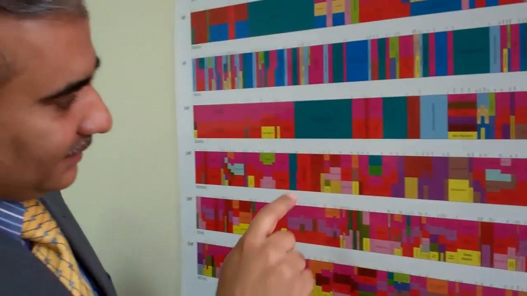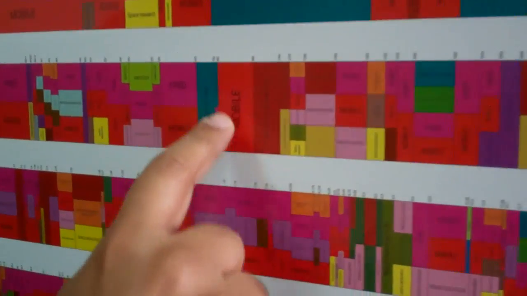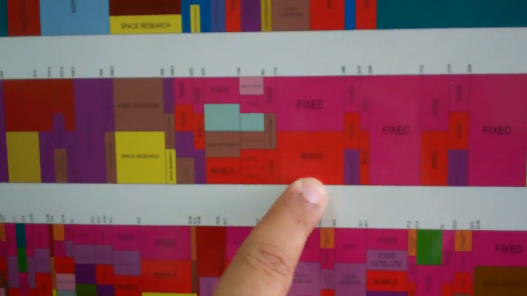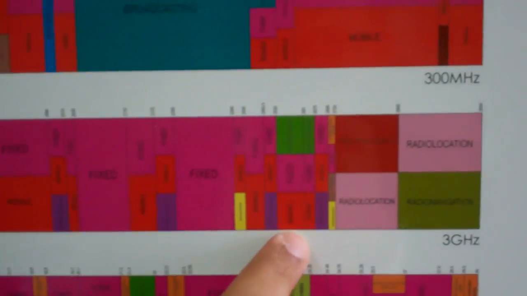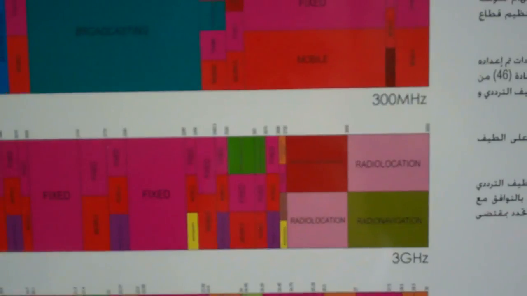Similarly, we all use cell phones and for the cell phones the frequency ranges are here for mobile. So, this is the mobile radio service in 900 MHz and then we have for cell phones 1800 MHz and we have the 3G which we popularly see and that is coming here in 2100 MHz and the 4G services in the 2500 MHz range.